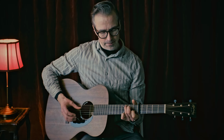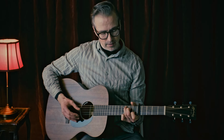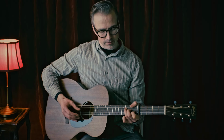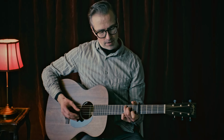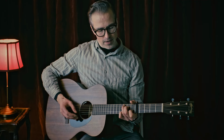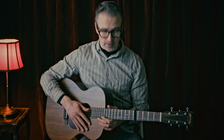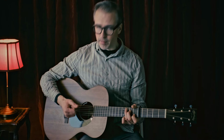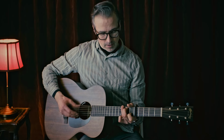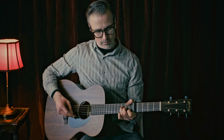We've got C, G, F, C, G, F. 5, 4, 6, 4, 6, 4. That's pretty easy. As always, with the thumb, I'm hitting a bit harder when I'm playing the 4th string, because that kind of gives it that bounce. So that's all there is to it chord-wise.